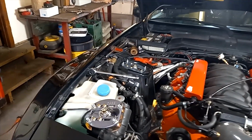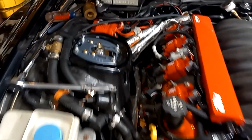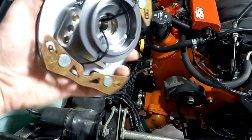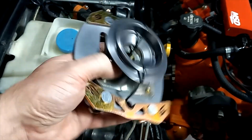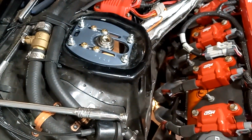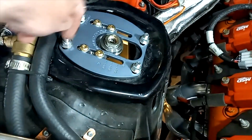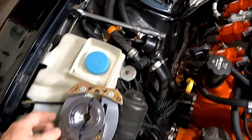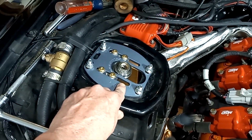Okay, quick update on the spring plates. Turns out I'm an idiot, and the way I have them mounted in there is wrong. So this is what we were talking about. This plate, if you mount it that way, becomes hung up in the round hole for the original strut top bushing. Turns out this plate's not supposed to be on top. This is supposed to be underneath.